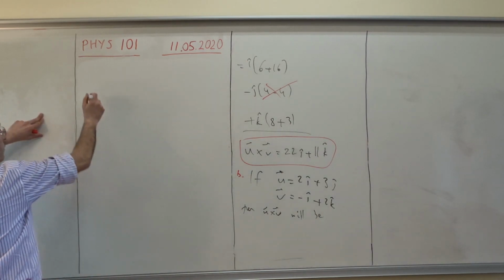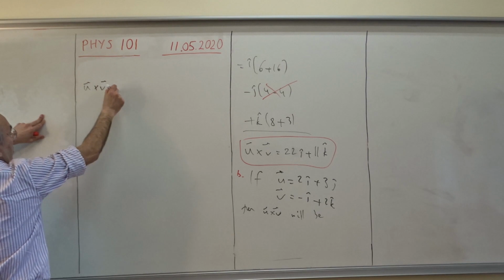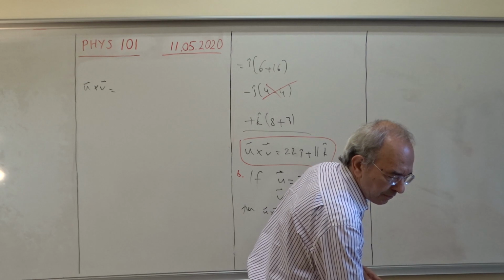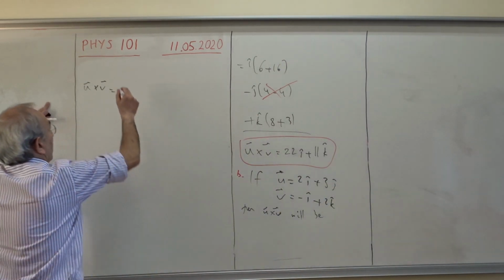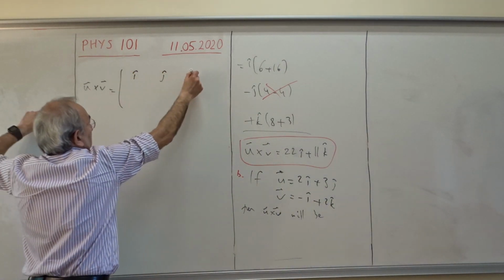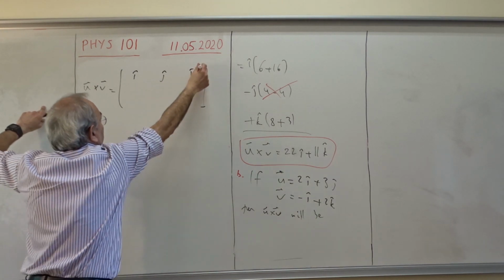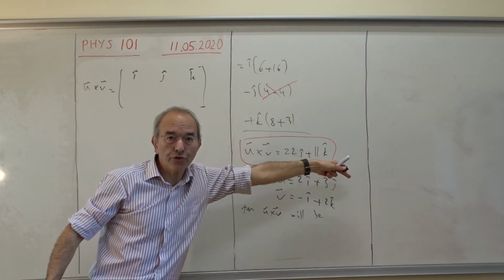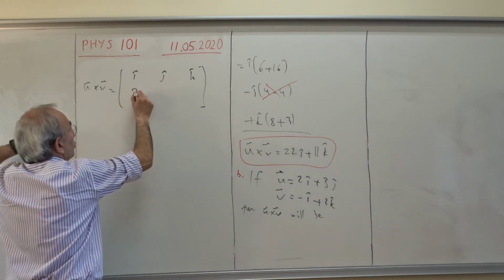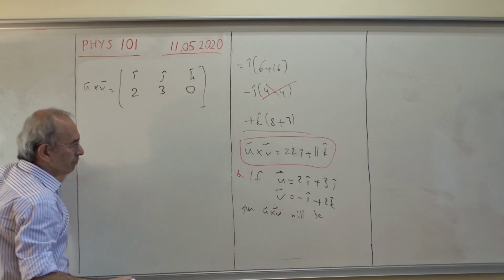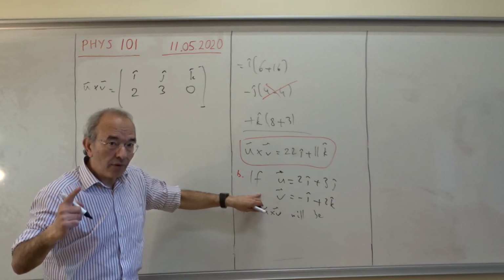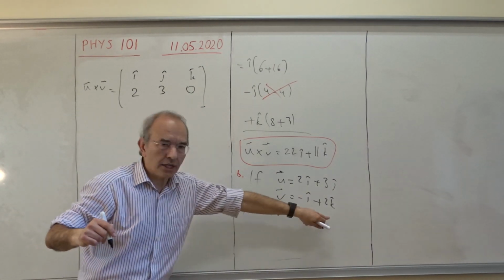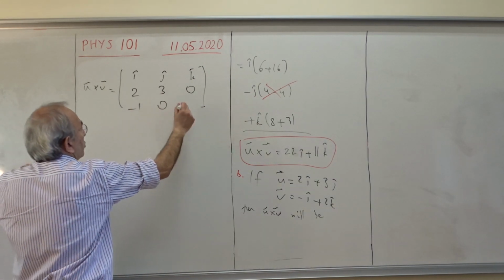In this case, we will have the missing terms 0. i, j, and k. First one has first component 2, second one 3, but there is no third one. 2, 3, and 0. But the second one has one term missing, and that missing one is the j. So minus 1, 0, and plus 2.